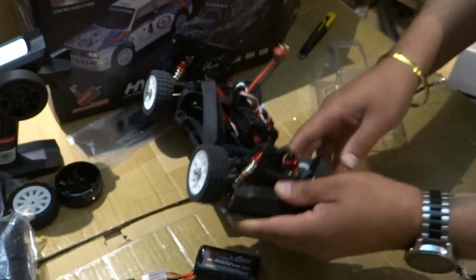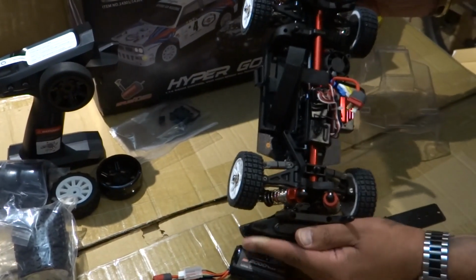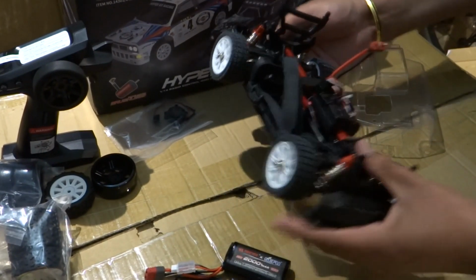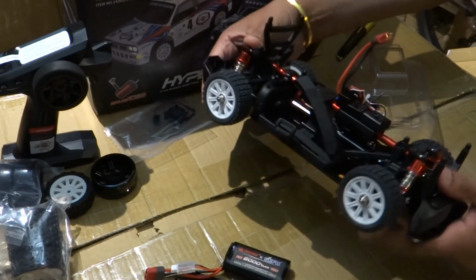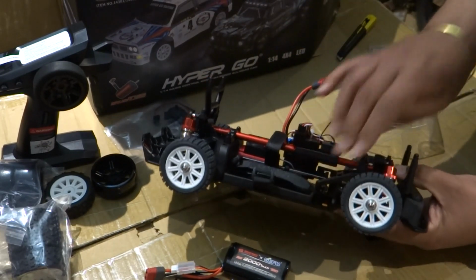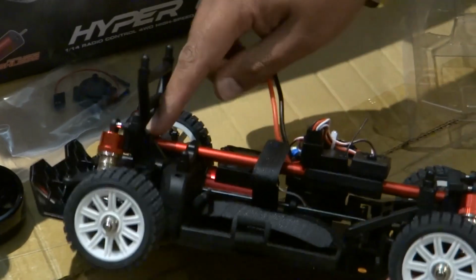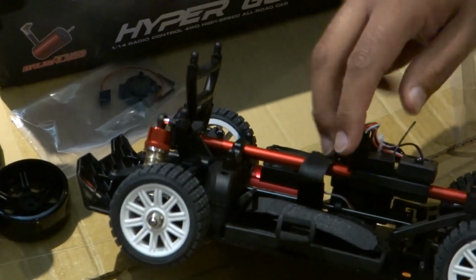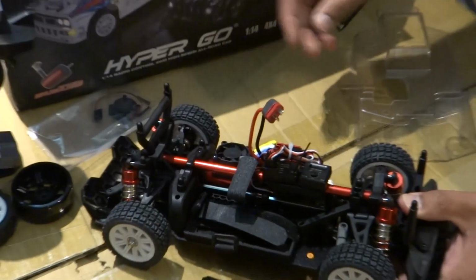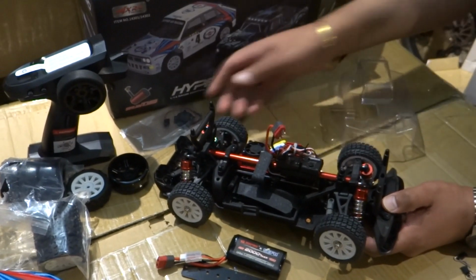And it's actually got metal drive shafts as well, which is quite impressive for something this small. That's 1/14th scale. It's not something you normally see. The suspension's quite nice as well, to be fair, for what it is. And once again, this is four-wheel drive. It's got a metal drive shaft that runs straight through the center of the vehicle, and it has got some reinforcement bars going across the top there, as you can see, anodized in red, and that's made out of aluminium. You've got plastic strut towers. Your wishbones, upper and lower, are all plastic.